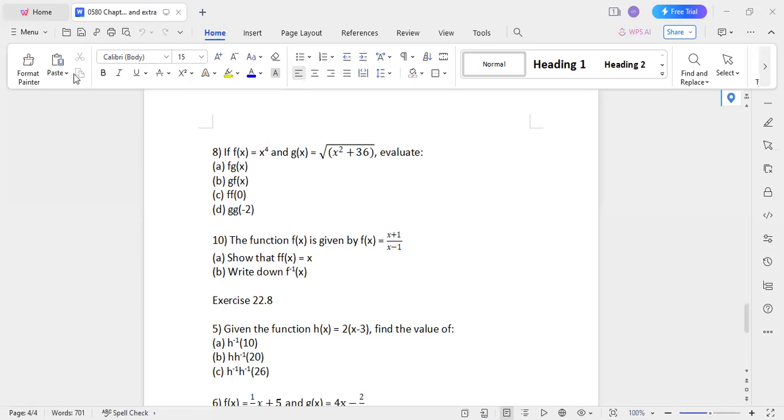Let's give everyone a little higher challenge. Let's show that f of x is equal to x. How will we solve it? It's just the same. You're just going to solve the inner problem first, and then you have to put it in your equation again. How will we tackle this part?